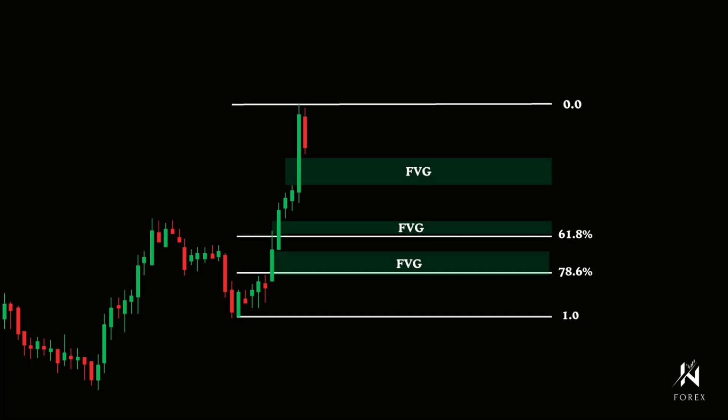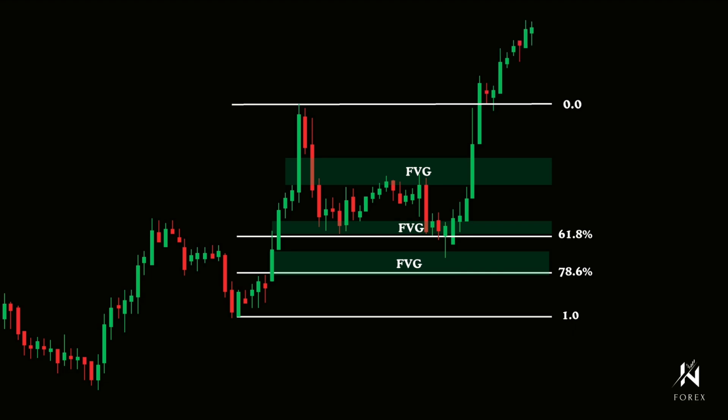When price retraces into these FVGs, they act as robust support zones, increasing the probability of a bullish continuation. For a more conservative approach, you might place your buy limit order at the third fair value gap within the OTZ, reducing the risk of falling prey to liquidity traps. In summary, combining the optimal trading zone with fair value gaps allows you to identify strong supply and demand areas, leading to higher probability trade setups with better risk management.